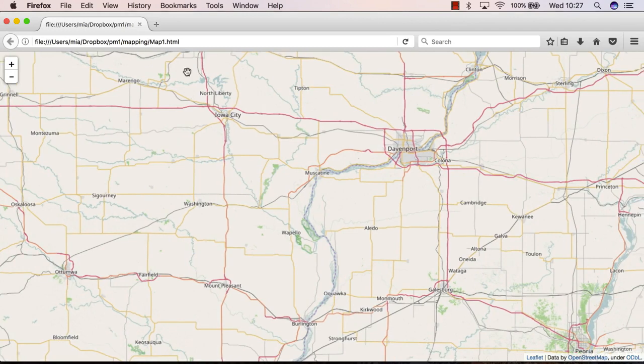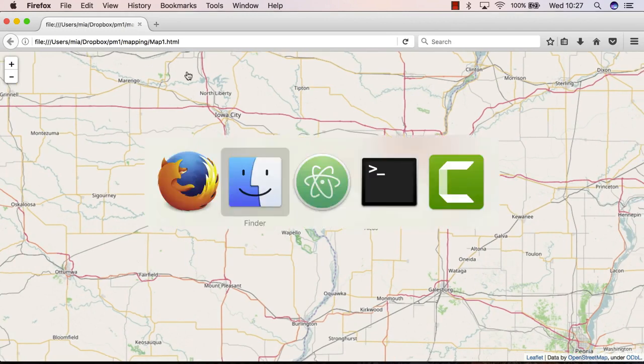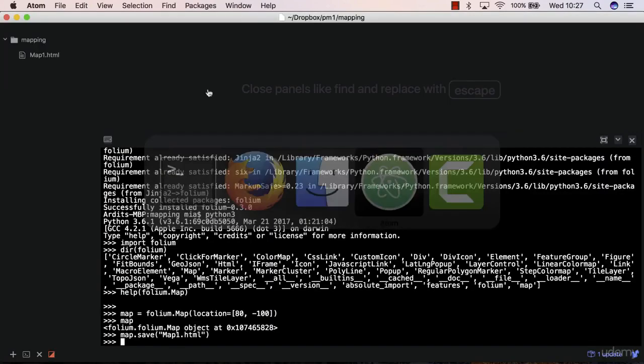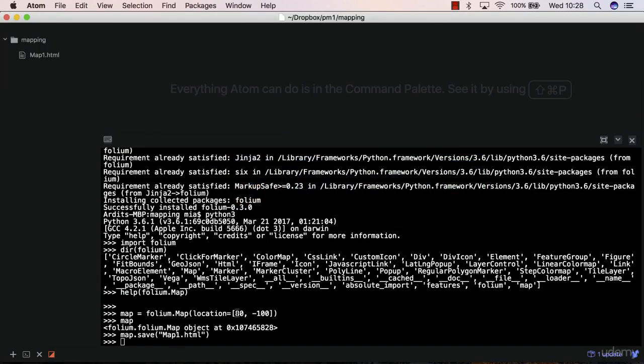And if you want another location, you'd want to change the coordinates in here in location.